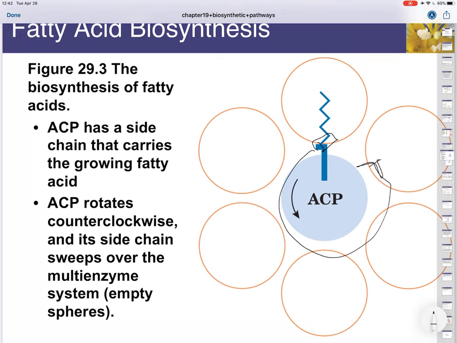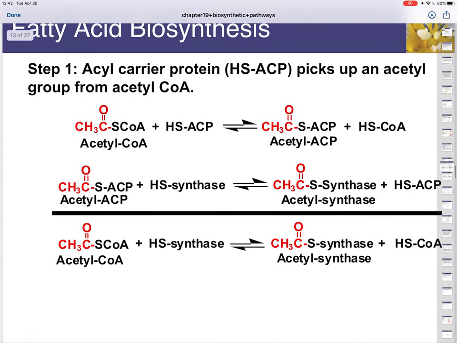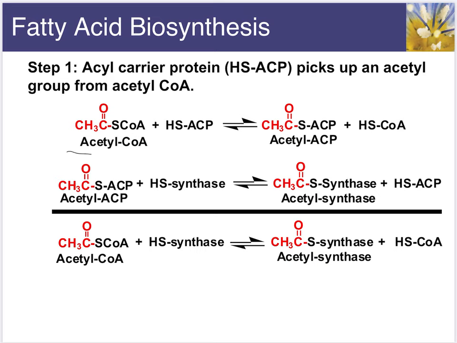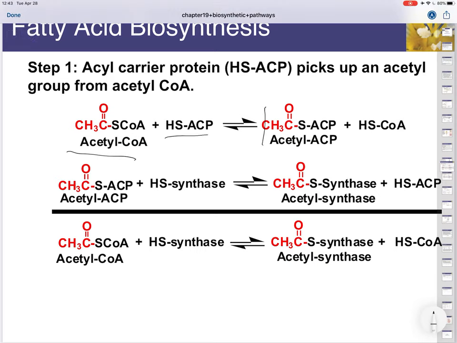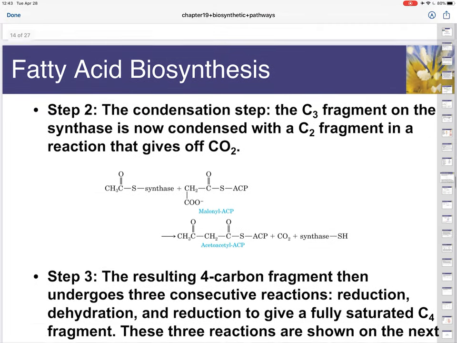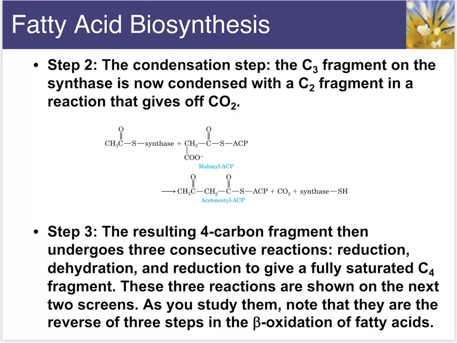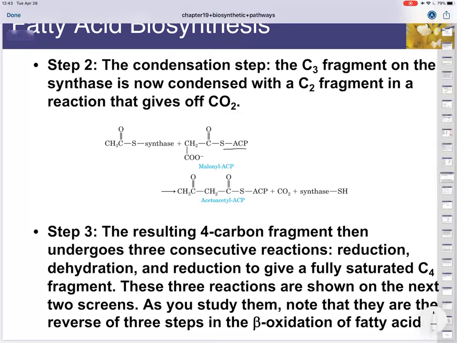ACP holds these little two-carbon units, and through a process of hitting different enzymes, multiple carbons are going to get added on in a repeating cycle. In one of the first steps, acetyl-CoA and ACP do a transfer, giving us acetyl-ACP. Acetyl-ACP and a synthase react to form acetyl-synthase, which then enters the next step. Acetyl-synthase reacts with a compound called malonyl-ACP — a three-carbon unit. Every time we add a malonyl, one of those carbons leaves as CO2 and we basically add two carbons. This is how these molecules grow by two carbons — so we go from two to four.